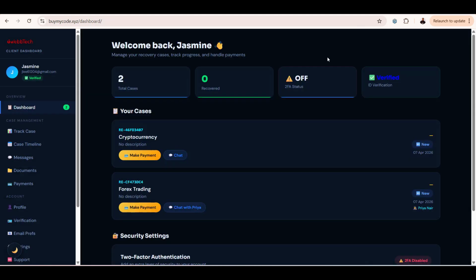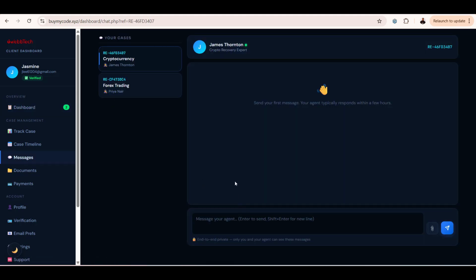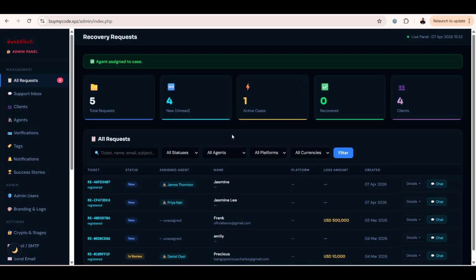And with that, James has been assigned as the case agent for this particular case. And if I head back to the user dashboard and make a quick reload, you're going to see that James has already been assigned to this case. And now it's in progress. So the user can now click on chat with James or chat with any other particular agent, and then they can chat. Let's say hello James. And one good thing is that the chat appears in real time, which means it uses live socket. Now if I click on send, you can see that the hello James has been sent without the page reloading.